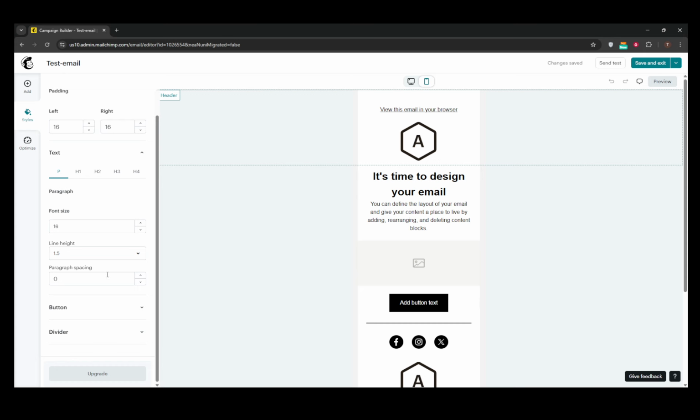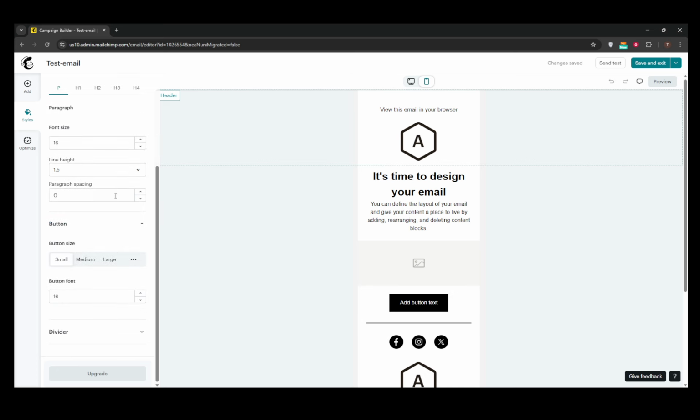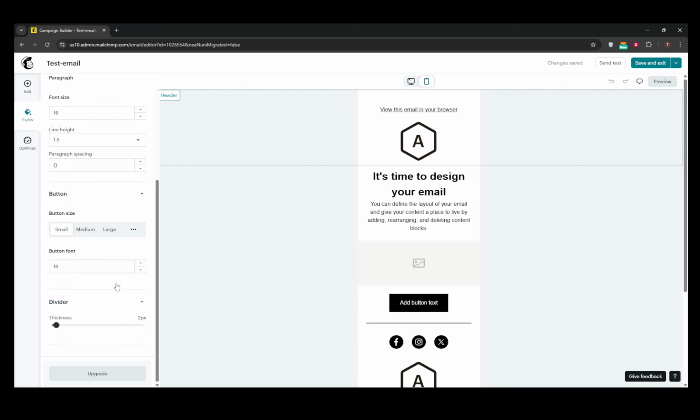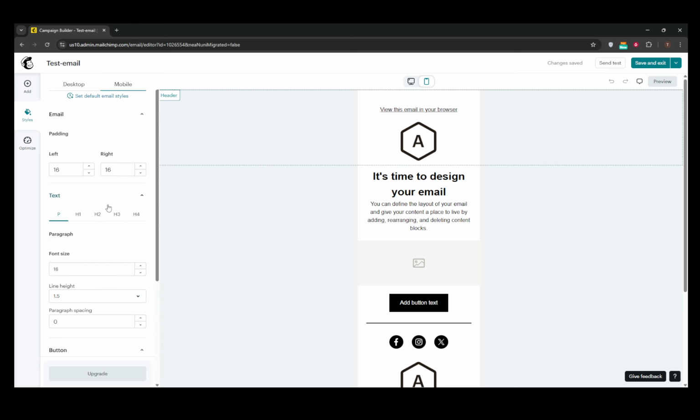You can choose your colors in several ways, whether it's using a color picker, entering a specific hex code, or selecting from a pre-saved palette. If you're using a brand color, make sure to input the exact hex code to keep your branding consistent across all your communications. As you make your choice, you'll notice that the canvas updates in real time, providing a handy preview of how your email will appear once it lands in your subscribers' inboxes.